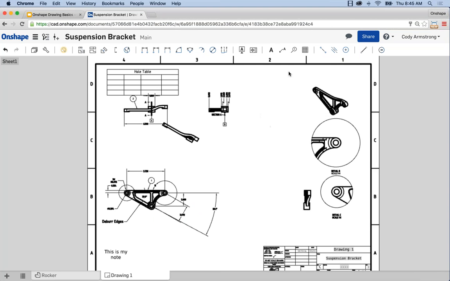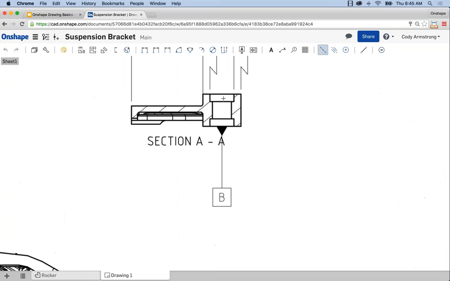Okay, so moving on. Now, the next thing in my list is a 2-point center line. And the 2-point center line is a very simple command. You select 2-point center line, and you select 2 points. So left click, and now I have my center line, right through the middle of, in this case, a bore. I can left click and drag this. So if I wanted to resize this center line, I can do that. Just keep that in mind.